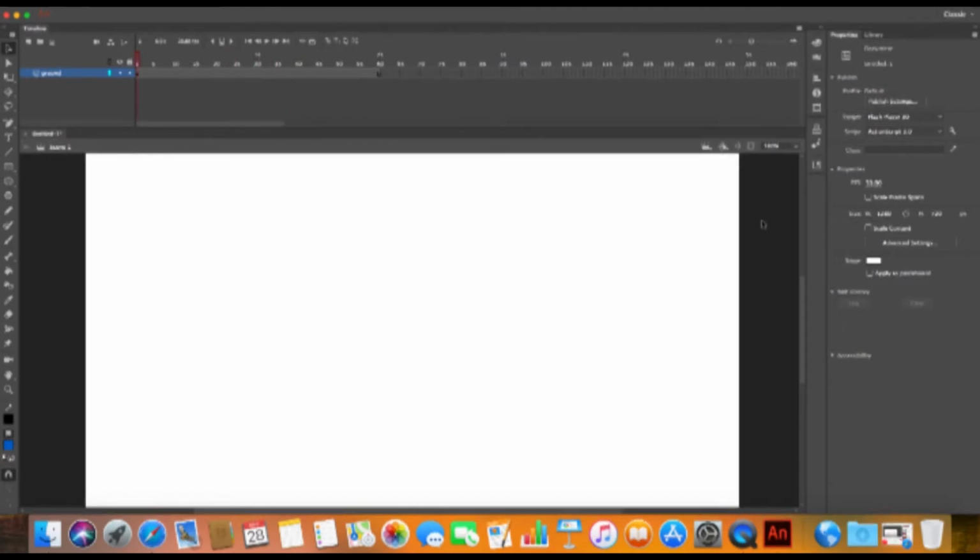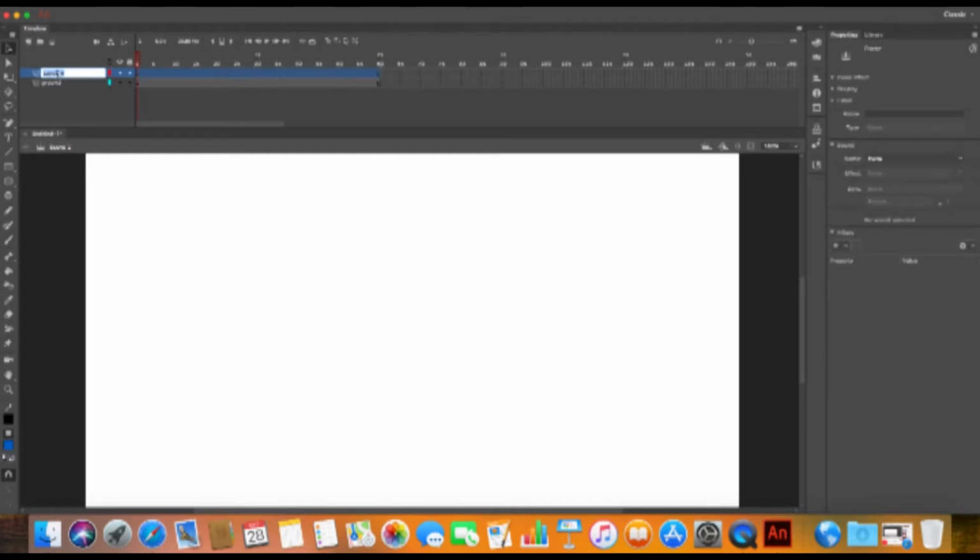Next, we'll be going to create the bouncing ball animation by using the frame to frame technique. You'll need to add a new layer first, and I rename it as ball. Now you will see that the keyframe is empty here, meaning there is no object or animation in this keyframe yet.